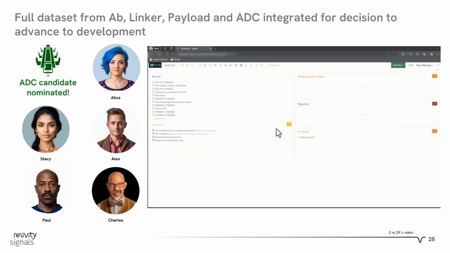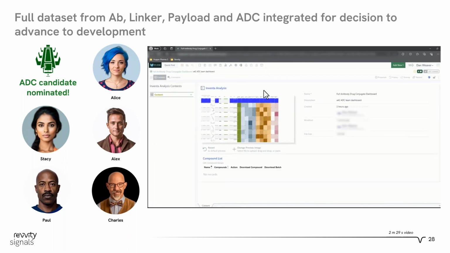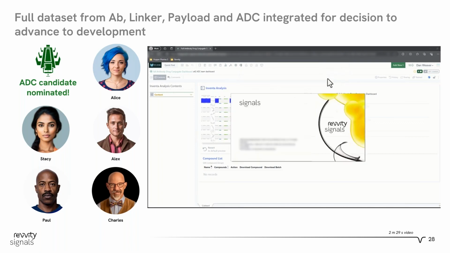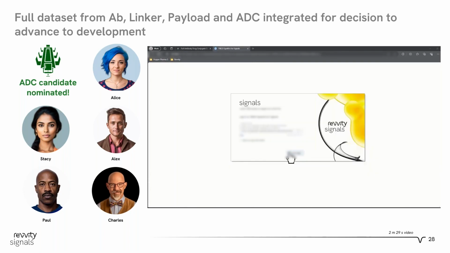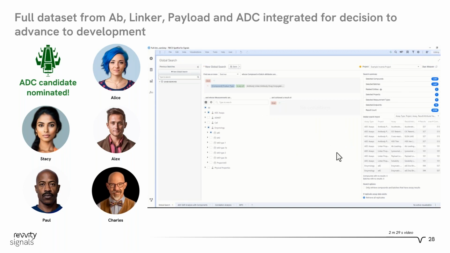So this brings us back to the beginning, where I showed you the end dashboards. Here, not only do we have the antibody data, but we have the small molecule linker data sets all connected. In Signals Inventa, we have various different dashboards of interest. We have a place where we can search and select various aspects we want to dive into, and look at all the data together for any comparisons. Instead of just querying for one thing, I'm querying for the antibody drug conjugate, as well as the related antibody, linker, and everything else that's associated.